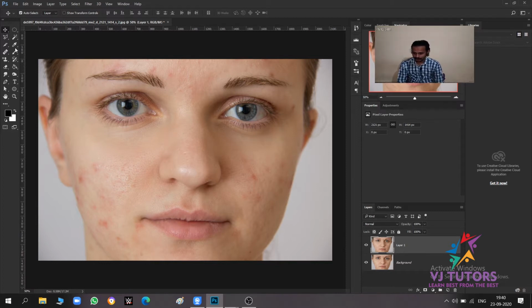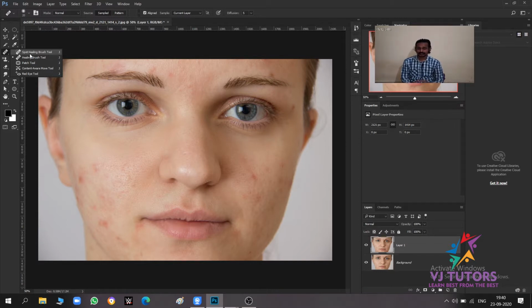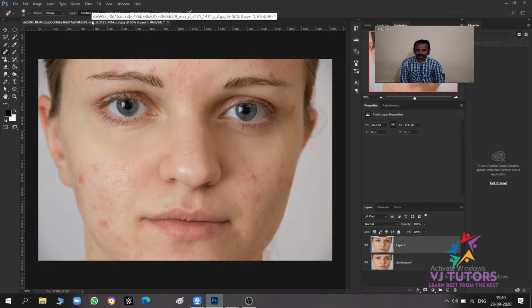After that, I go to the toolbox, and in the toolbox I have two tools. The first one is called the spot healing brush tool, and the second one is the healing brush tool. Now what is the difference between both? If I use the spot healing brush tool, I have three types in the option bar: the first one is content aware, the second one is create texture, and the third one is proximity match.